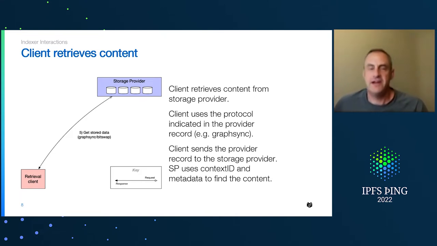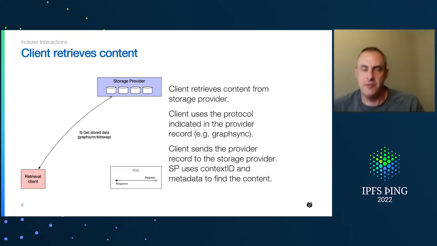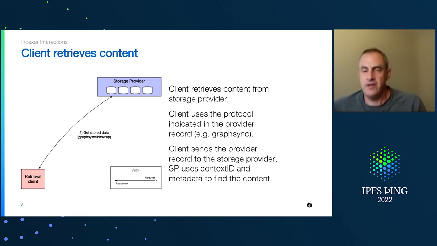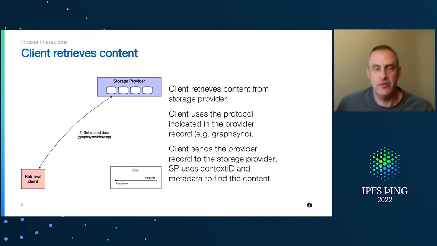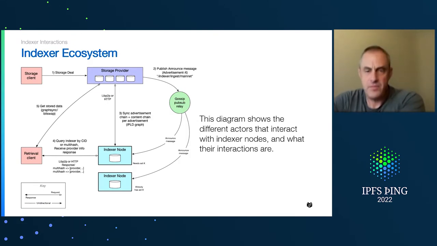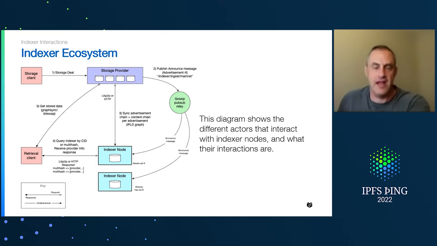The client can then go to the storage provider and retrieve the content. Part of the information in the record received from the indexer was information about what protocol to use — so GraphSync, Bitswap — and then the client is going to send that provider record back to the storage provider, which allows the storage provider to look up whatever content is in that record, like a deal ID or internal record keys. Here it is all together in one picture to see all the different interactions that are happening with indexer nodes.